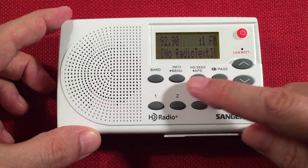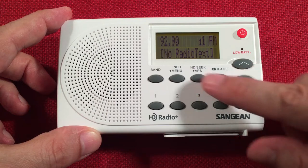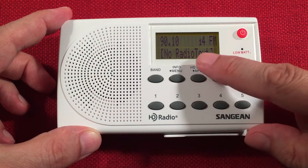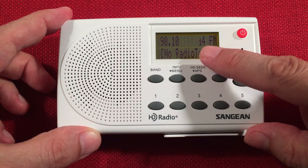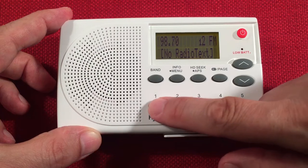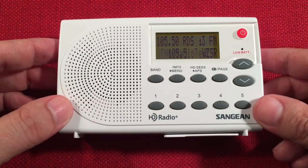So let's find a station that first has some radio text, and then we'll do a little radio text demo. So let me see if I've got any presets going on. If you look here, the little number means page and the bigger number means preset. So as I'm changing it, you can see that number changing to the different presets. So there's a strong station right there. It should come up with some radio text.